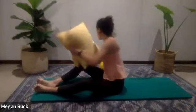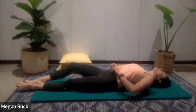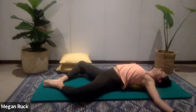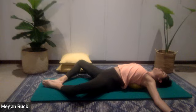So line yourself up with the ball either between shoulder blades, a little bit higher if it's comfy, letting your head just rest out. Letting the soles of your feet come together, knees flop out, and your arms out into a little T position. Imagine again you're just splatting yourself out. Don't worry about the ribs, let them flare. Almost think of melting and opening yourself over the ball or the cushions. Squeeze the soles of your feet together.